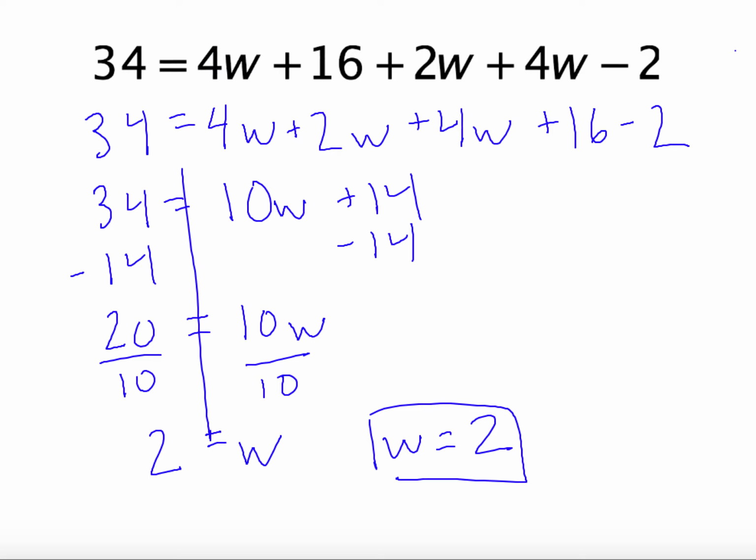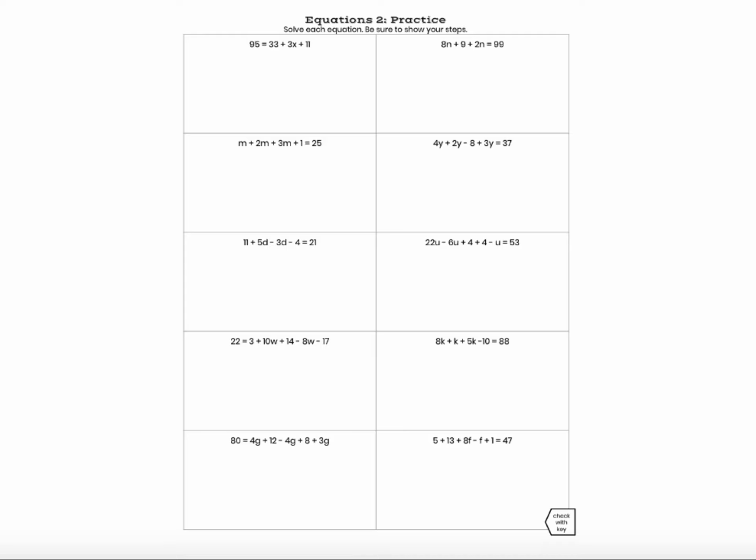All right, now it's your turn. You're going to turn to the back of this worksheet and combine like terms and then solve these 1 or 2 step equations. And then you're going to check your work with the key and or preferably with your teacher to make sure that you are showing your work correctly and completely comfortable with this skill before moving on to equations 3.